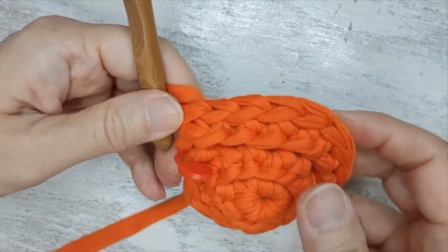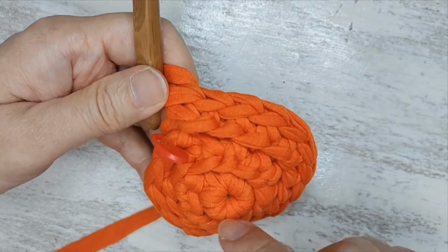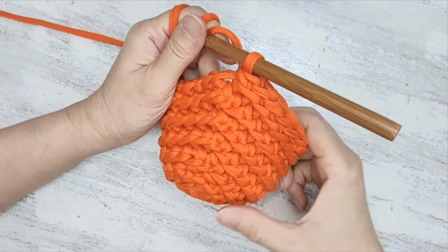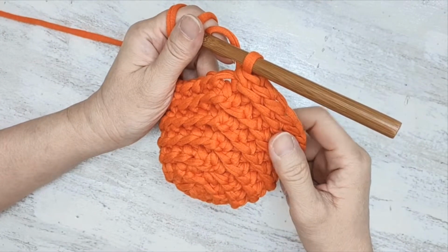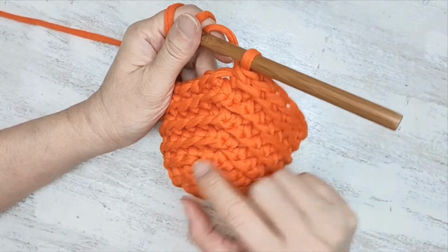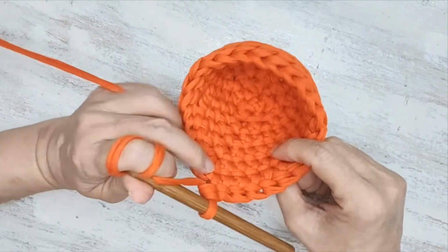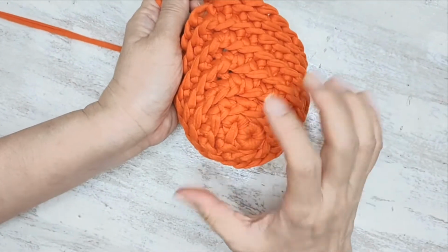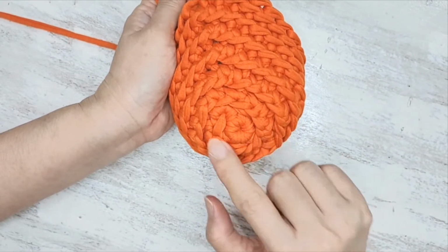Okay, row 3. Hang in there. I have to count my stitches again because I get it wrong. I need 2 more stitches. Okay, I've reached 7 rows. This is the length, the depth that I want. If you want it to be deeper, you can make more rows. And if you want it to be bigger, make sure your base here is bigger.